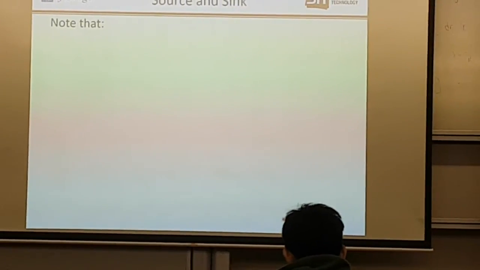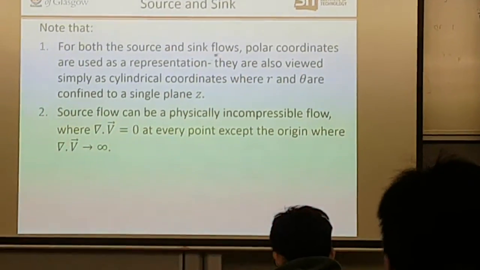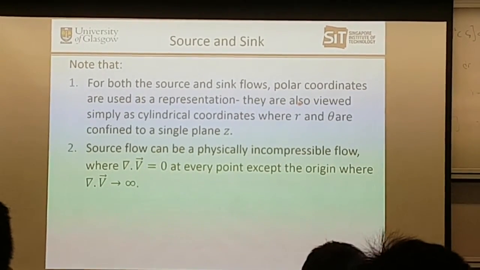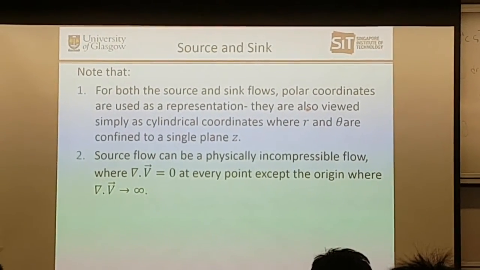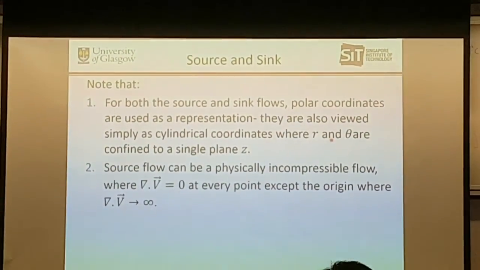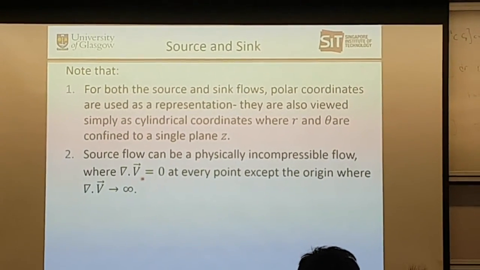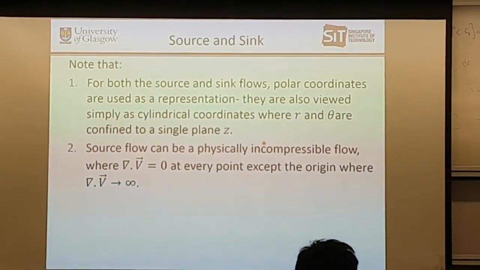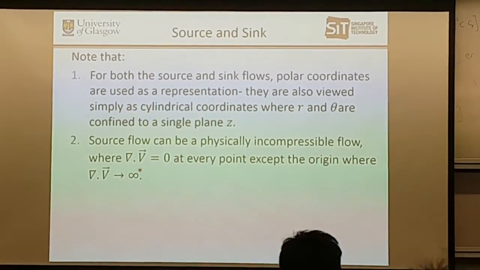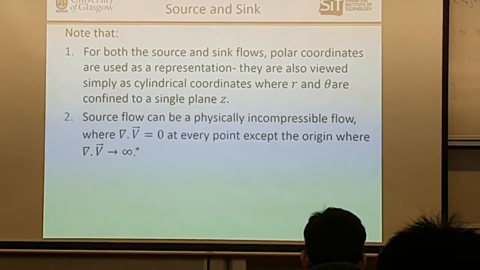For a source and a sink, unfortunately, we can only use our polar coordinates to represent the flow. The reason is because it's actually in a circulation or circular flow form, so we can only use r and theta as our coordinate system here. At this point we are assuming that it's an incompressible flow, so the divergence of the vector field should be equal to 0. This is what I've given to you, I think on slide 3 or 4, as a value already.